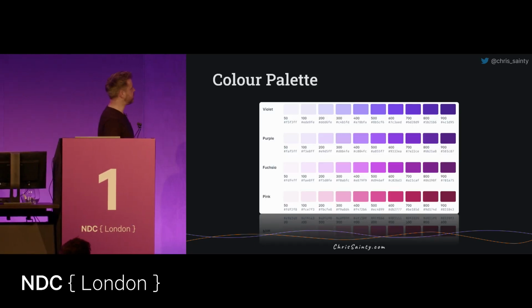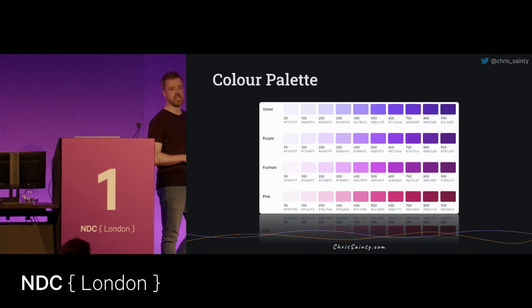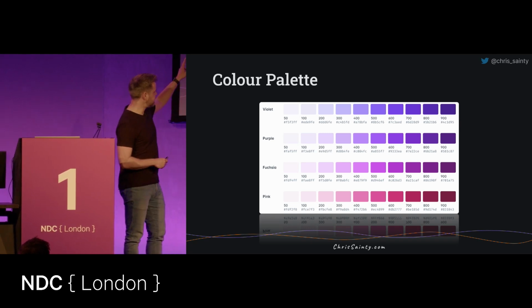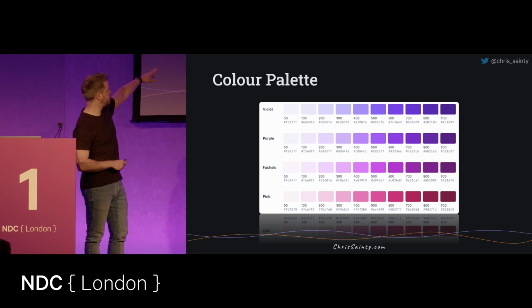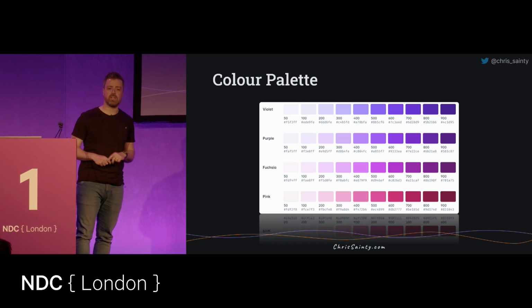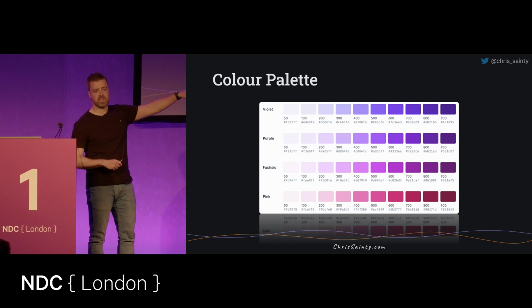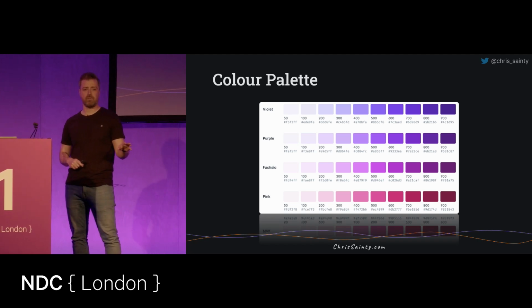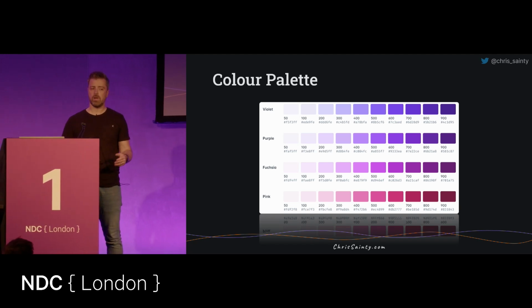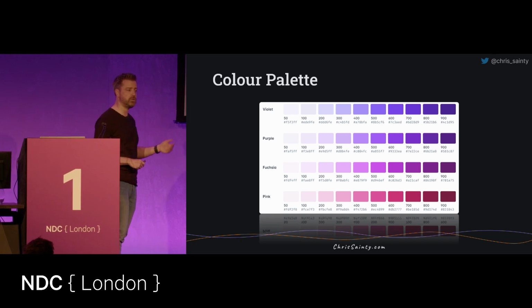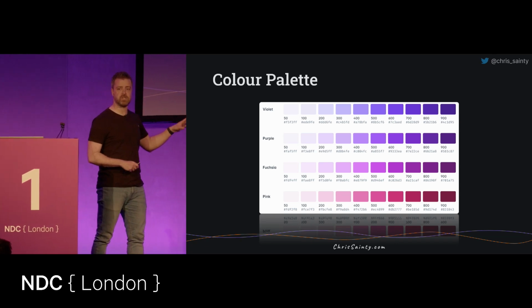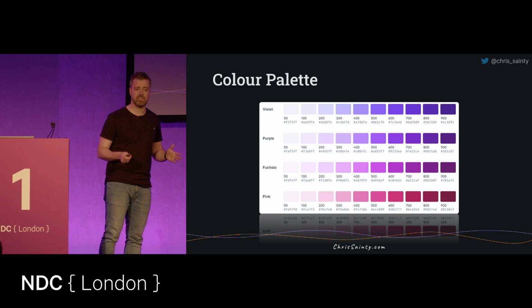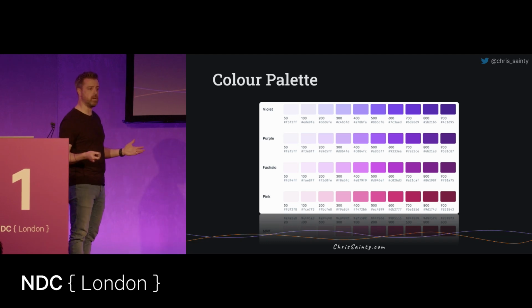So in terms of what we can configure, there's color palettes in Tailwind, okay? So this is an example of one. They range from different shades. So we have 50, which is the lightest shade of any color, and 900, which is the darkest. It ships with 22 colors by default, so it gives you a pretty good starting point. You can, as I said, customize all this, so you can either override the existing palette, cancel it all out and just put in the stuff that you want, or you can extend it.